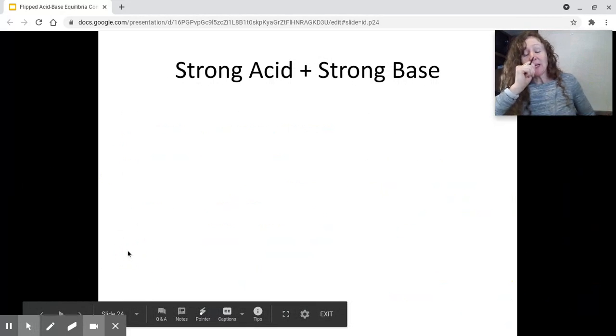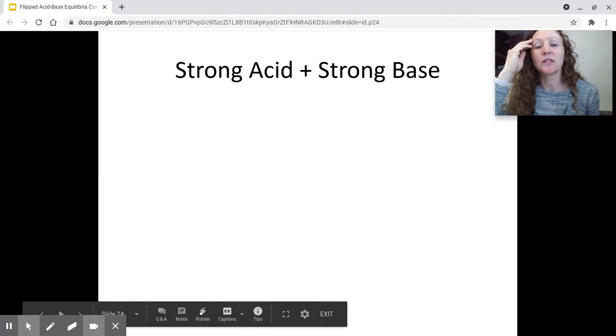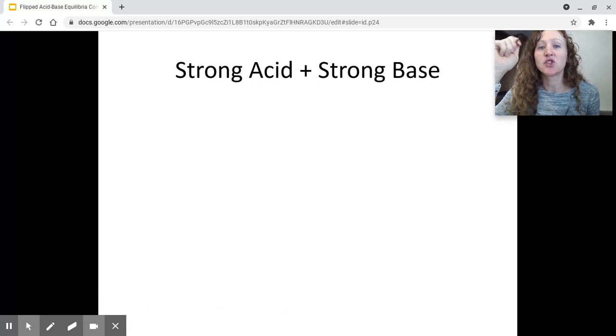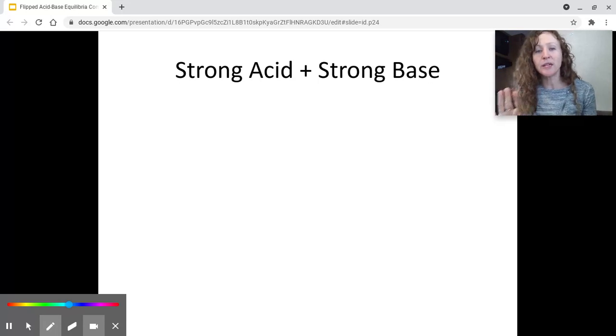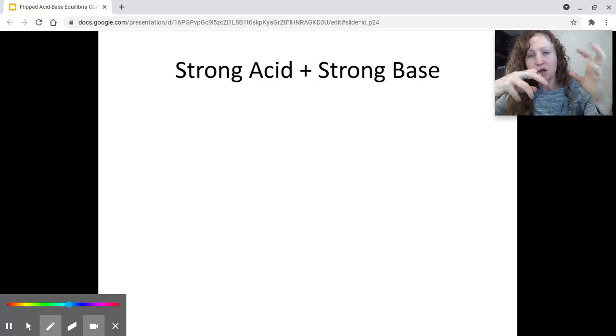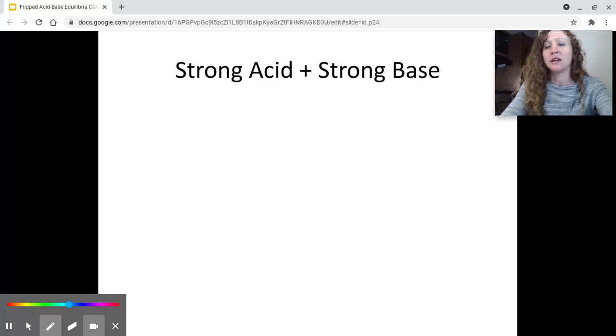Okay, so we're going to look at two case studies. We're going to look at titrating strong species with strong species, and then we're going to titrate weak stuff with strong stuff. So before we get going, let's look at our options, right? We have lots of options of things we can mix, and you want to be able to deal with the math behind all of them.